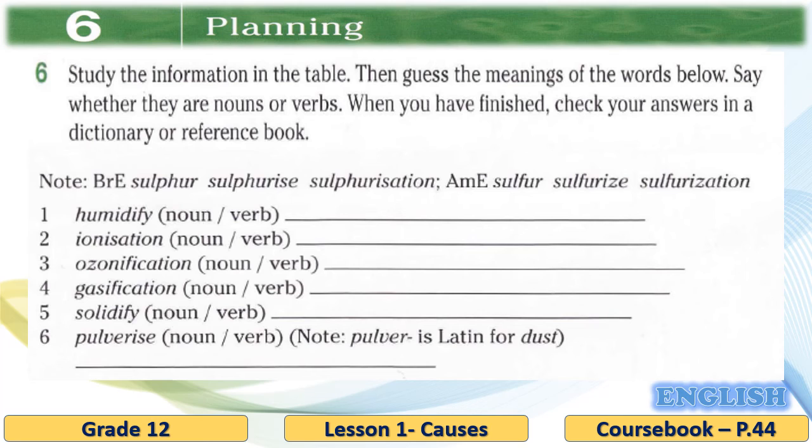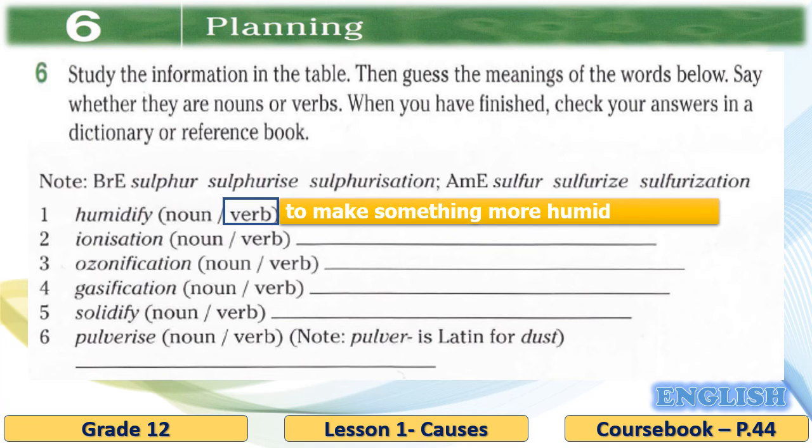Now let's begin with number 1. Humidify. Do you think it's a noun or a verb? Excellent. It is a verb. It ends with ify. This suffix changes the word into a verb. What does this word mean? When it is a verb, it means to make something more humid.